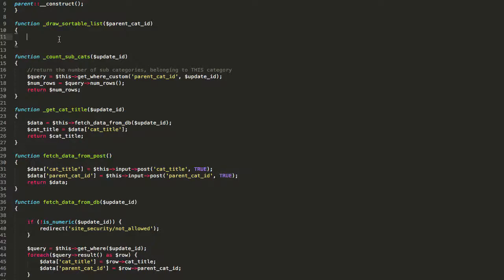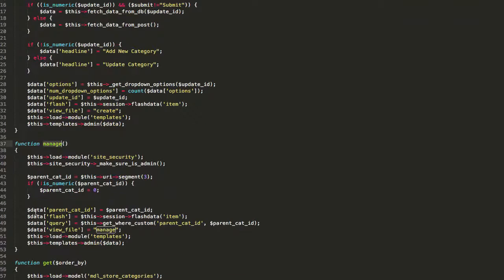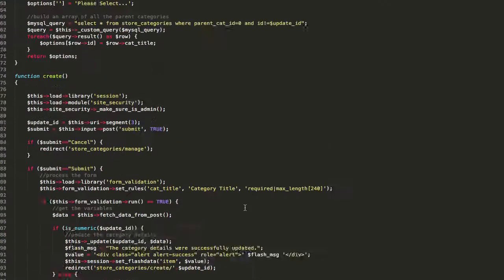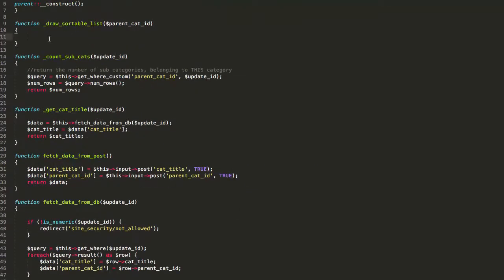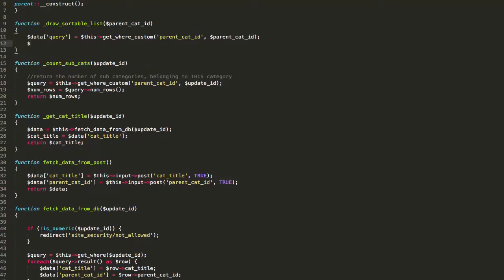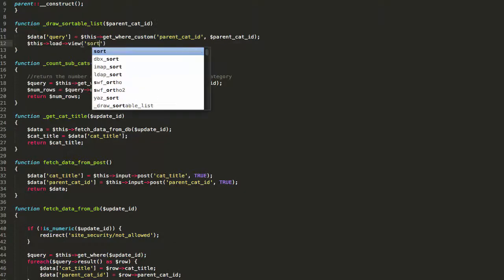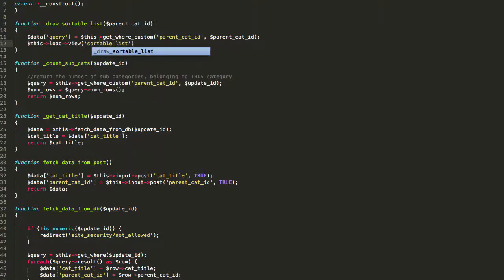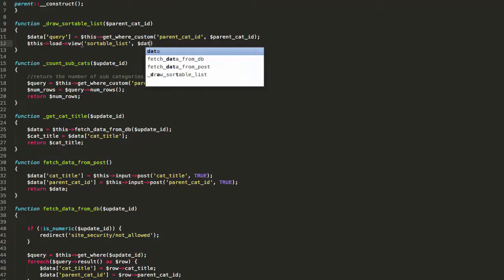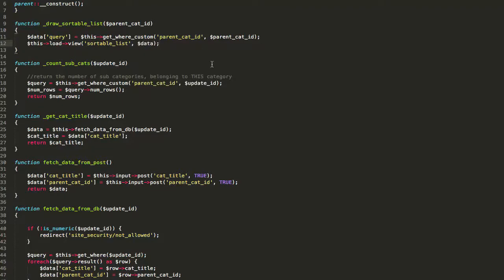And just like the manage file, the whole thing is going to start with a query. I'm going to borrow that query because it came in quite handy. Get where parent cat ID equals parent cat ID, and then I'm going to say this load view sortable list, and we'll pass in the data array, okay?